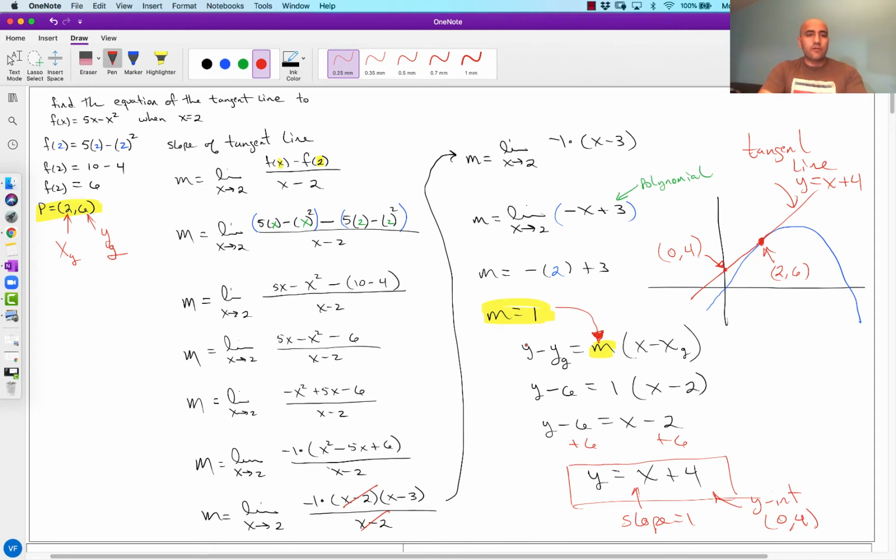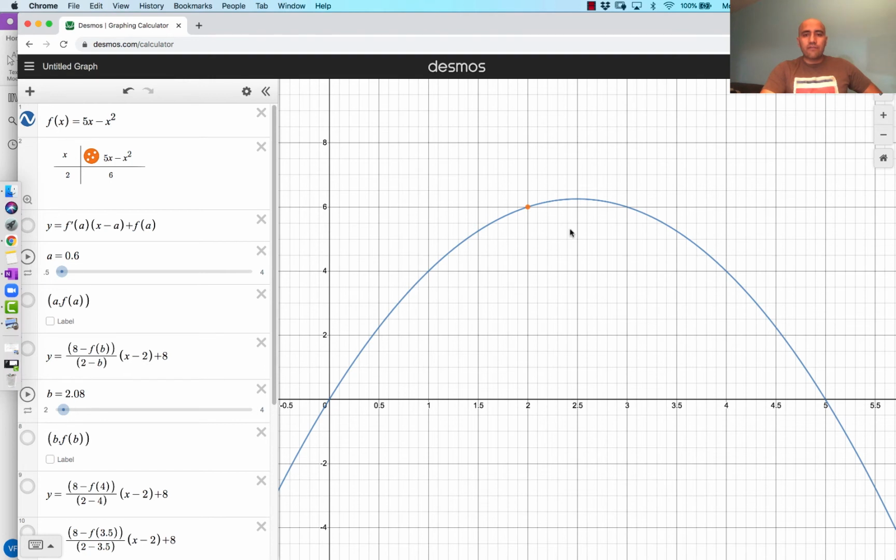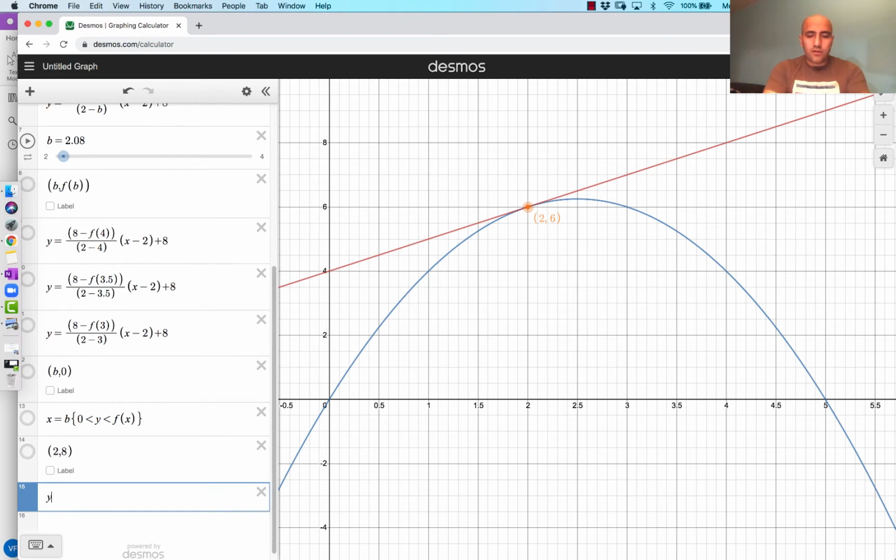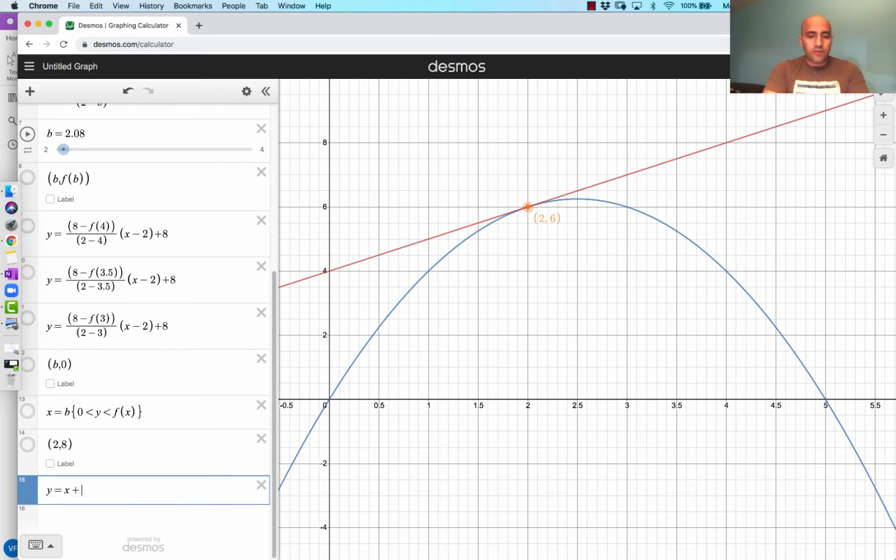Let's go back to Desmos and get an even better picture of this. Okay, so if this was our function here, f of x, then this would be the point we're interested in, 2, 6. And we can use Desmos to find the tangent line at various points. And so at various points, we can see that these are the various tangent lines. We're interested in the tangent line at the point 2, 6, and we want to find that equation. We found that it was y equals x plus 4, and that confirms for us that in fact this purple line is that tangent line.